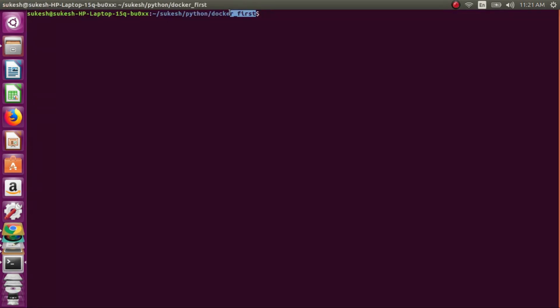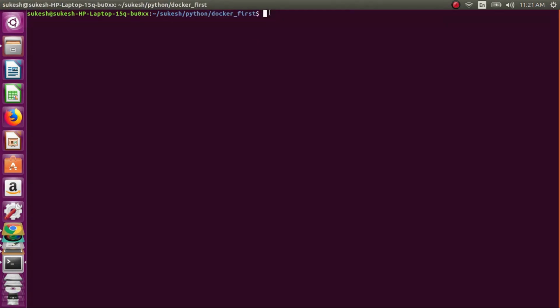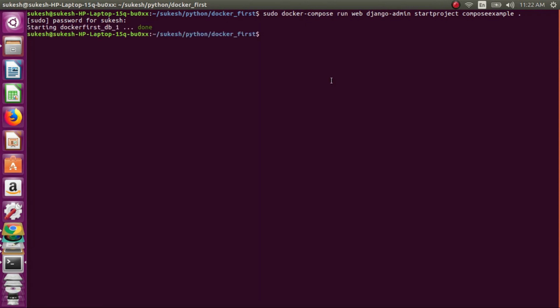Now it is Sukesh Python docker first in the terminal. Paste it. Run. Type the password. Oh, that is finished.